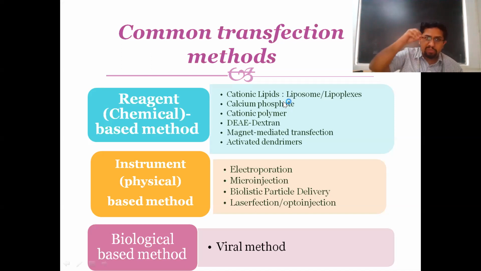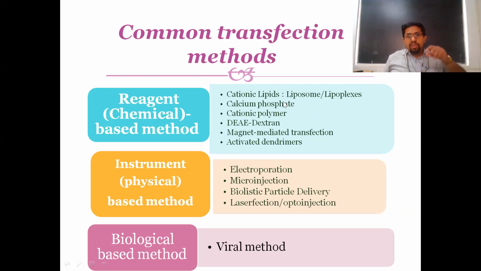Instrument-based means you need a specific instrument in order to introduce your gene of interest. Electroporation: add a small current. When you add a little bit of current, what will happen in your target cells? There will be different pores formed because of the current. The transmembrane proteins will undergo certain conformational changes so that it will allow DNA to pass into a cell. Of course that is a temporary condition. During this condition, when pores are created, it will allow the passage of DNA. That is in the case of electroporation.